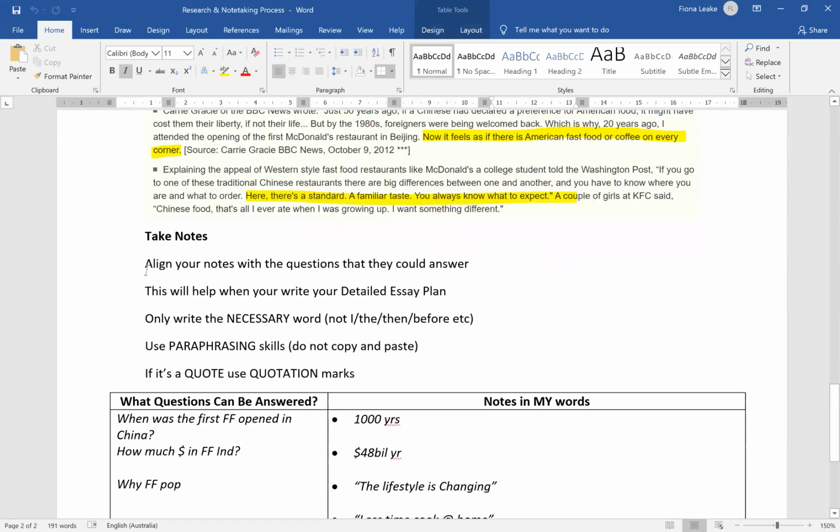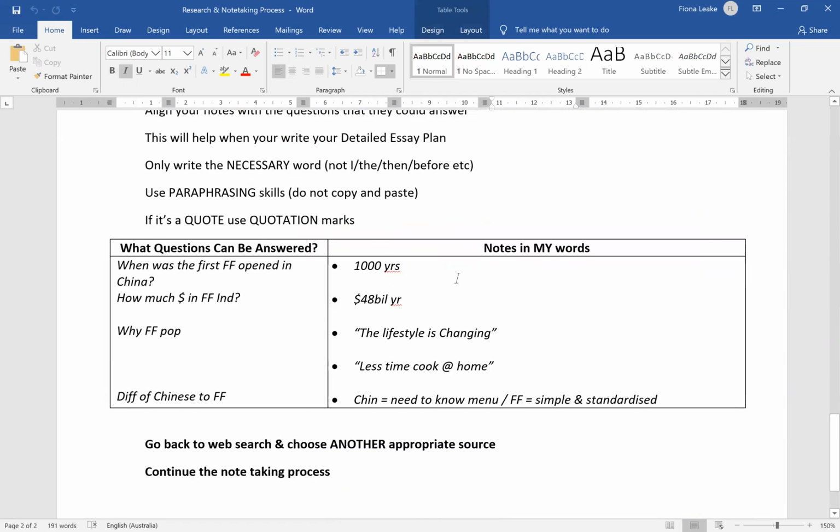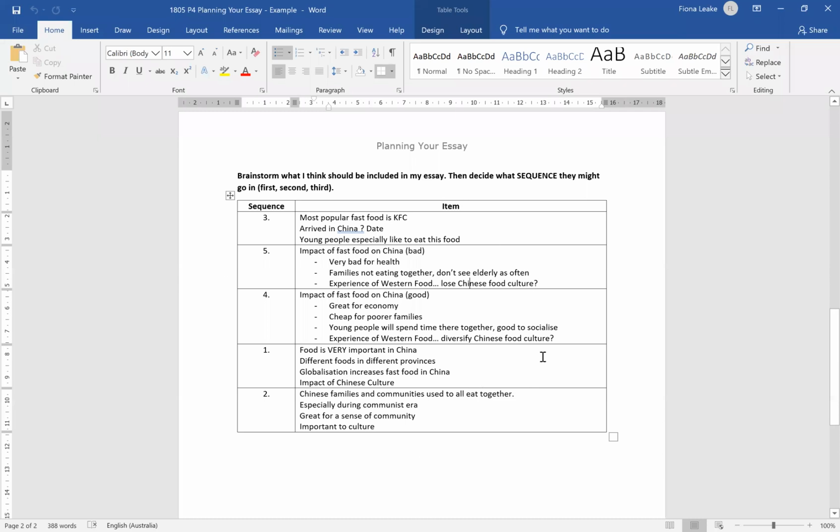And then once you've done that and you've got all of the information from that article, you can go back and start looking at the next article, and so on and so forth, until you have all of the information you need to prove everything in your plan. Okay, you need to make sure that you've got an article or some information for each of the areas that you're going to discuss in your essay. Remember, this is a research essay, which means it's not about your opinion. It's entirely about getting research to prove what your point is.